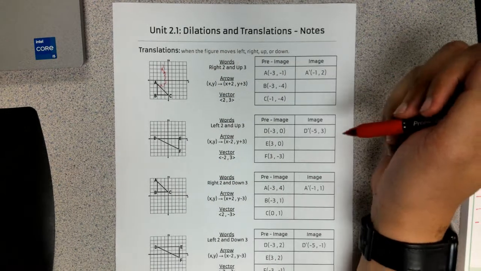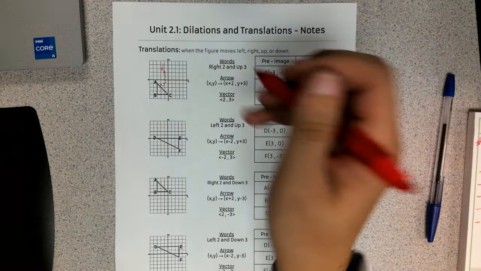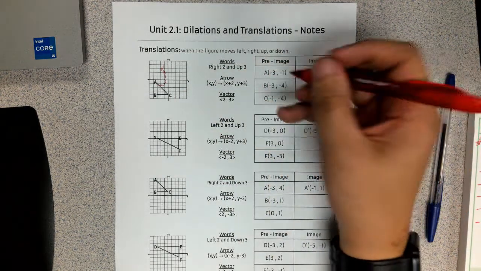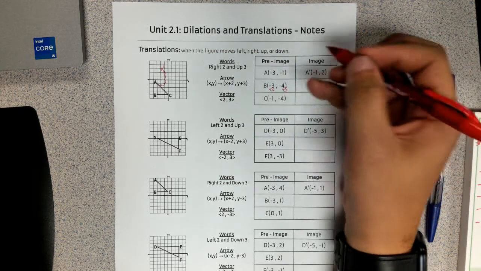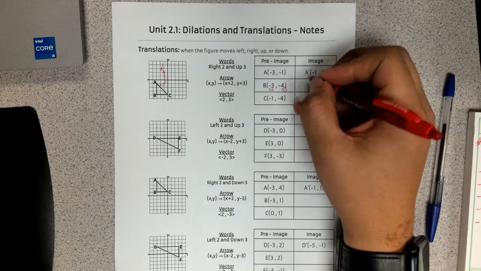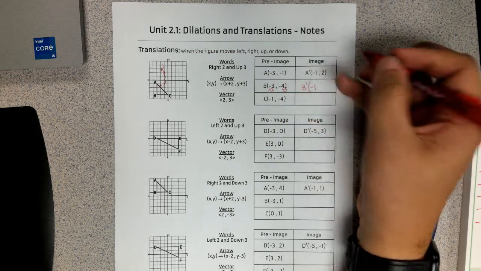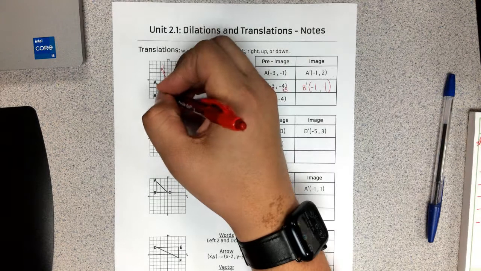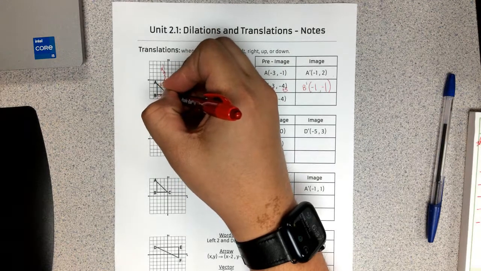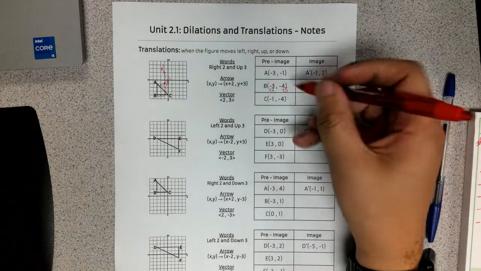And I can do the same thing for B. So for B, I am at negative 3, 4. I need to go right 2. So let's do it with this. So I need to add 2 and then add 3 for arrow form. So if I add 2, then B prime is located at negative 1. And if I add 3 to negative 4, then I should be at negative 1, negative 1. And we can check. If I go 1, 2, 1, 2, 3, yep, B prime is right there.